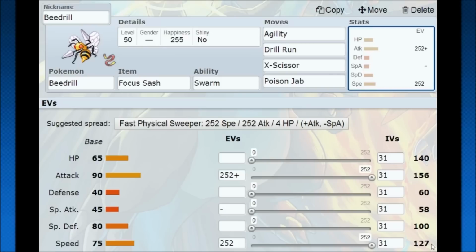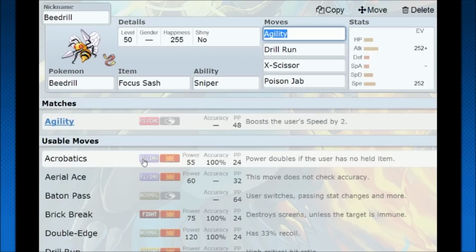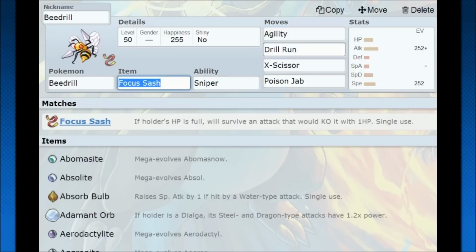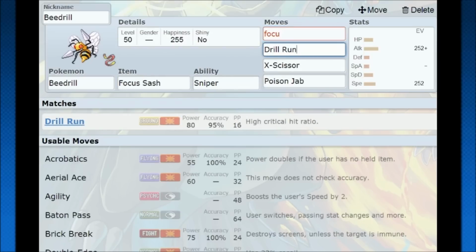That's the best I could come up with. It doesn't have the greatest move pool. It doesn't have really any other way of statting up. You can make use of its Sniper ability. If you are on a Baton Pass team, you try to Baton Pass a Focus Energy into it and then just use Drill Run. That's going to be 100% crit. And I believe that Focus Energy does raise the critical ratio by 2. With the +1 from Drill Run, you're looking really strong.